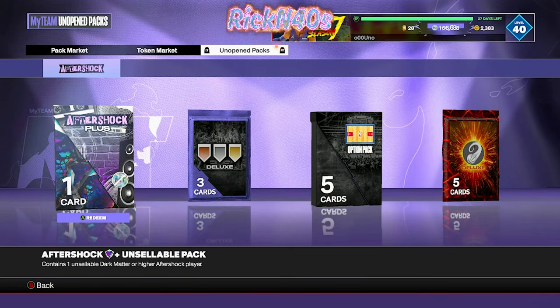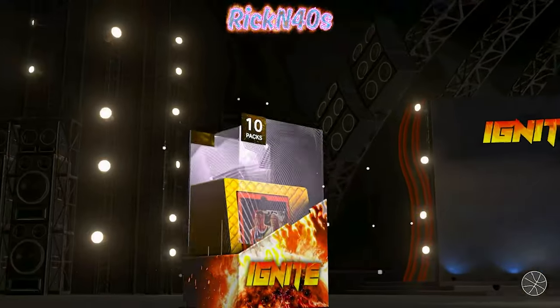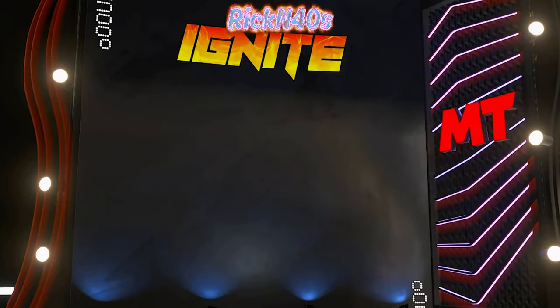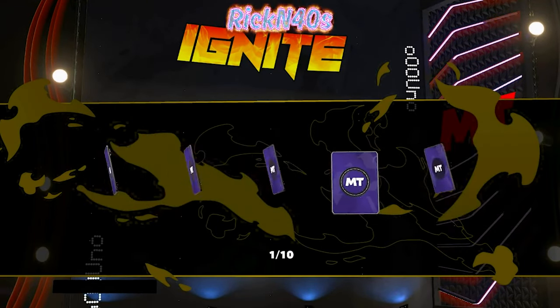All right, so at this point, we have this Aftershock Plus to open. But we're going back to this pack market, baby. We got 166,000 of them things. You know what I mean? We'll open up this 10 box and see if we can make this 10 box act right. 2K, give me what I need, bruh. Throw me some. Nothing shaking out that first.